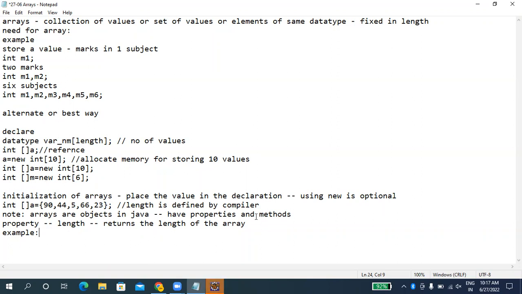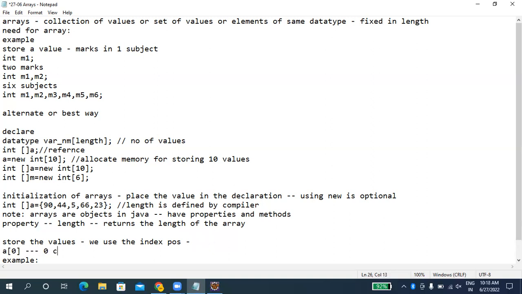Now remember, when I have the values to be stored, how do I store the values in my arrays? When I want to store the values, we use the index position. That means if you're going to take the array called A, you'll be writing A of 0 like this. So this A of 0, what you're writing, that is called the index.